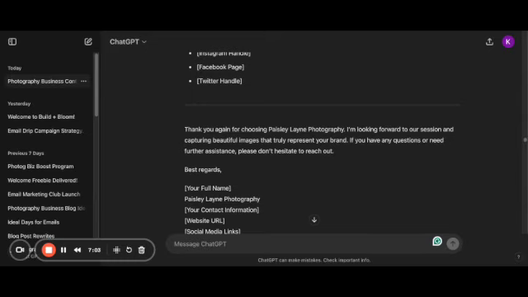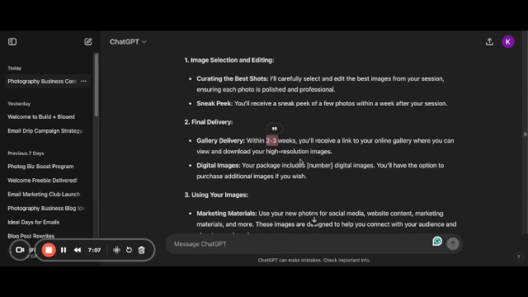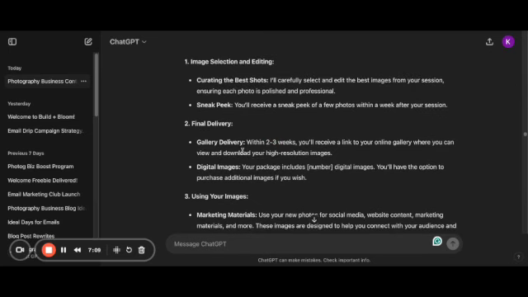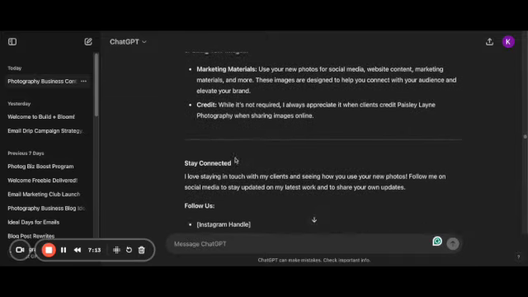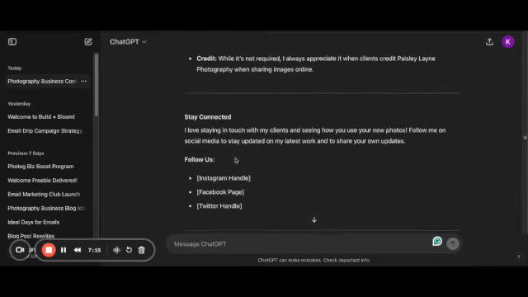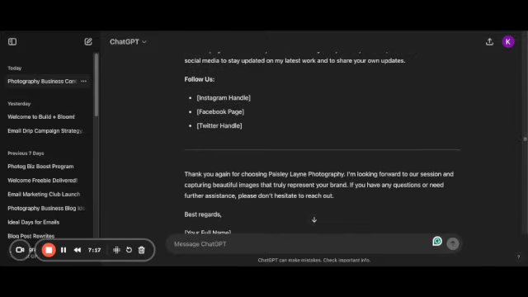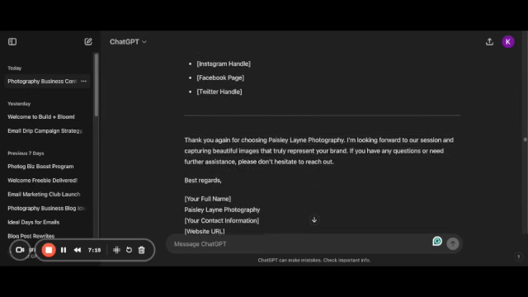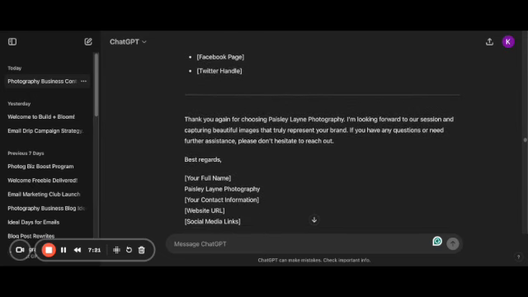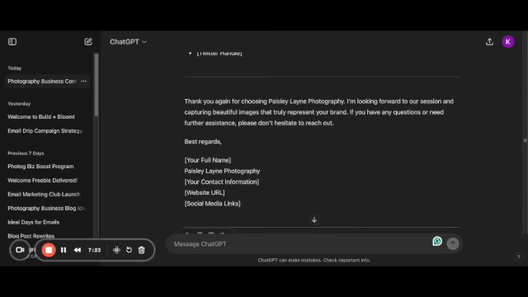I could ask Chat GPT to expand. I could say, please rewrite the welcome guide and include more details in each of the sections. And it's going to rewrite the whole thing with more information. So again, don't be afraid to ask it to rewrite or expand on something or to shorten something if it's too long. It's a really easy rewrite for Chat GPT to create.